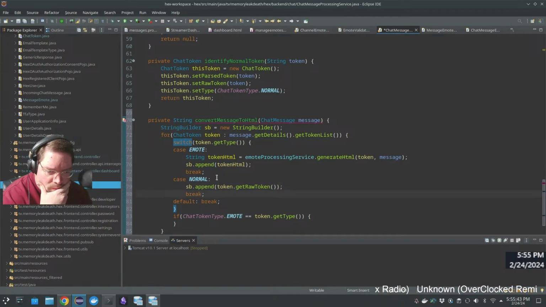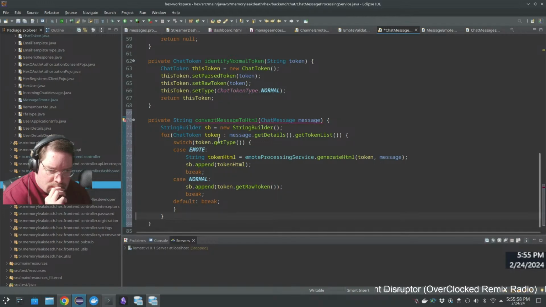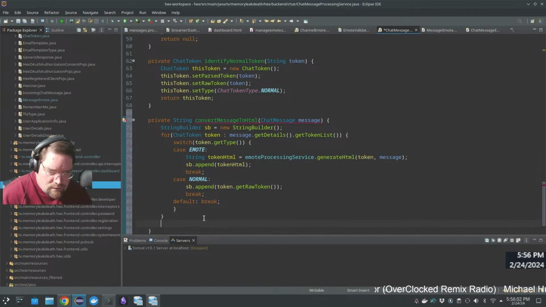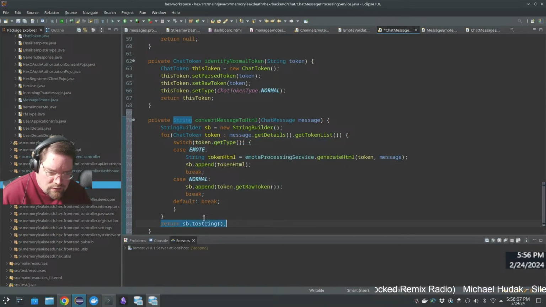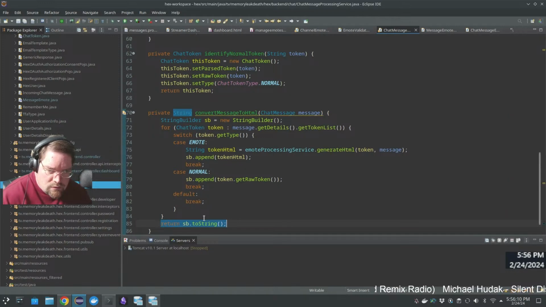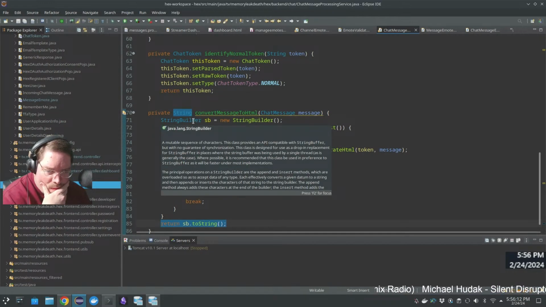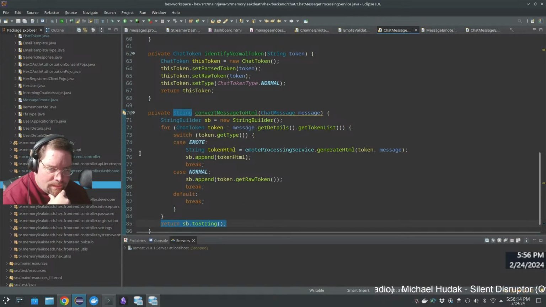Okay. A little more compact right now. And at the end of this, we say return the result.